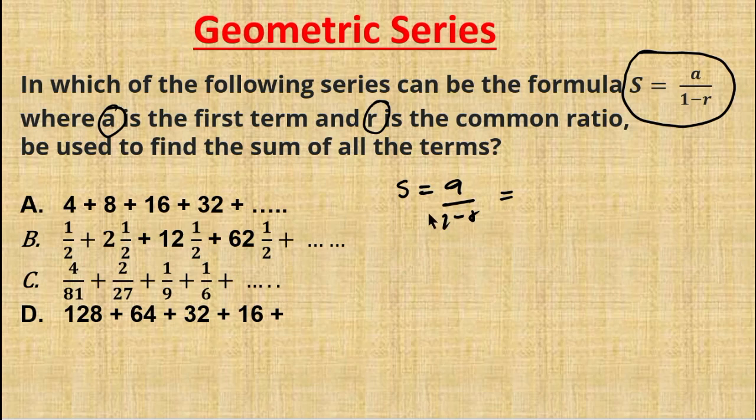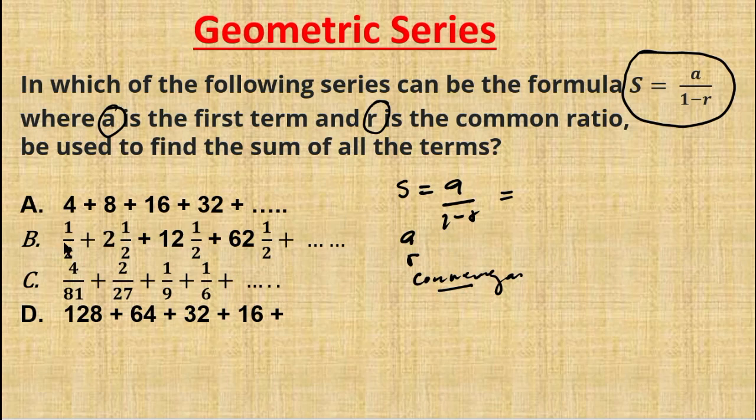There are three things that are important. Number one, we must have a first term, which is A. If you look at all of the series, they all have a first term. Number two, they must have an R, the common ratio. We'll establish that in each of them. And finally, the series must converge. How do I test for convergence? This we'll find out as we work on.